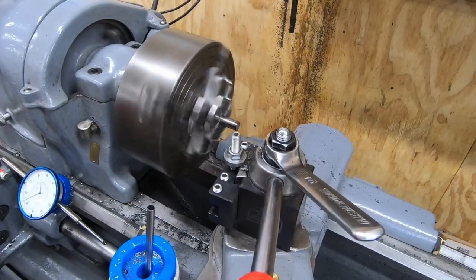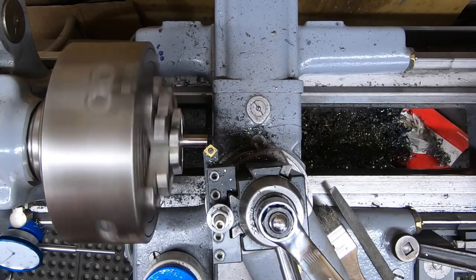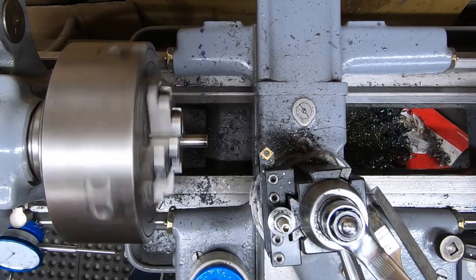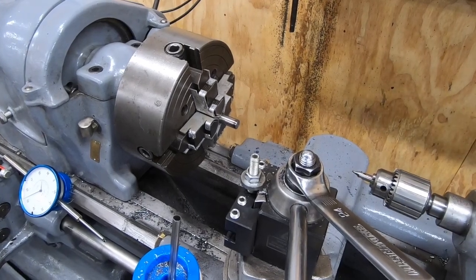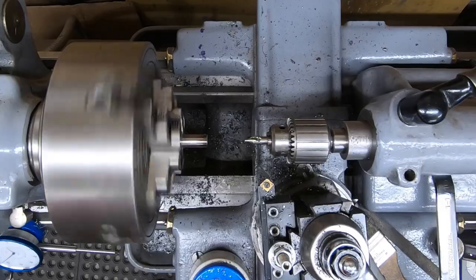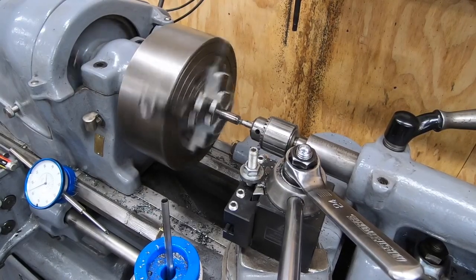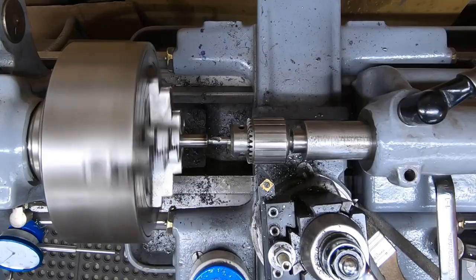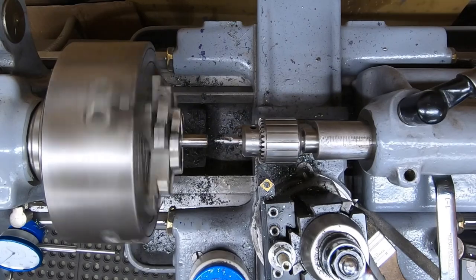That does leave a pretty sharp edge, so I'm going to just kiss it with a chamfer tool to take off that sharpness. I am going to drill and tap this end of the short rod for a 1/4-20 bolt, starting here with a center drill.